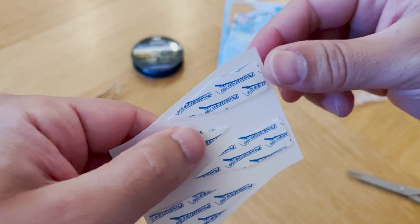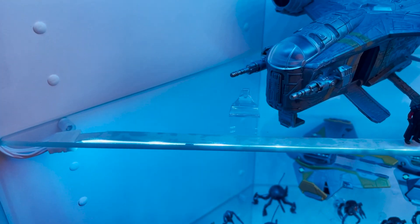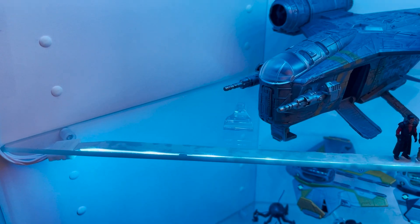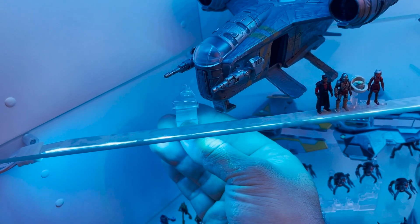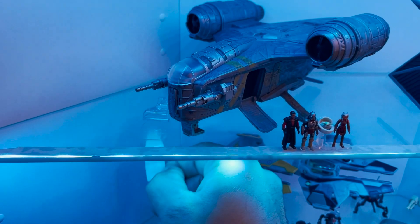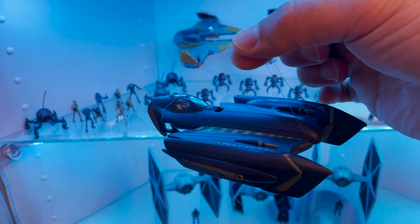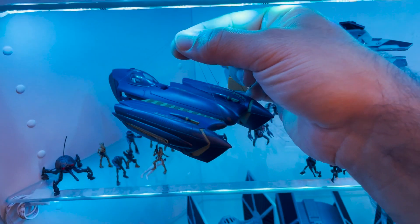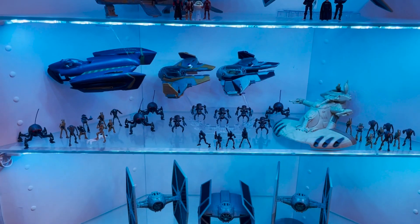Next up is placing the sticky adhesives where the hook sticks to the glass, but first let's give the surface a good wipe. I've placed the hook to mark where the sticky adhesive should go on the other side, gave it a little wipe so it sticks properly. Place the adhesive where you want it and push down for five seconds. Now let's see if General Grievous wants to play ball — dealing with this fishing line stuff is tricky. And he's up!